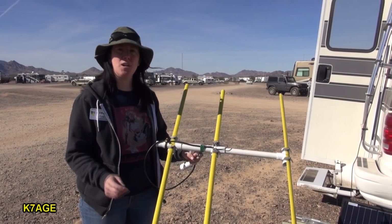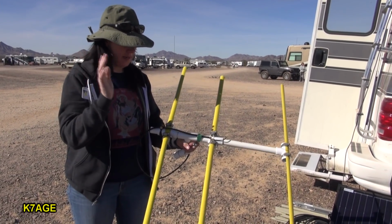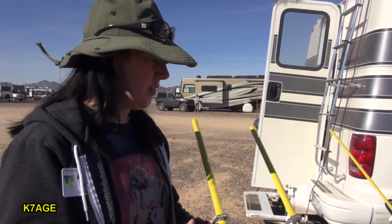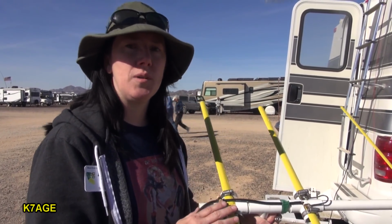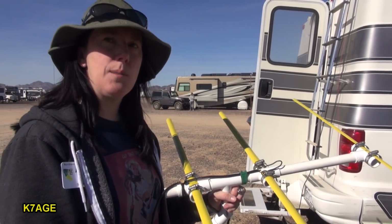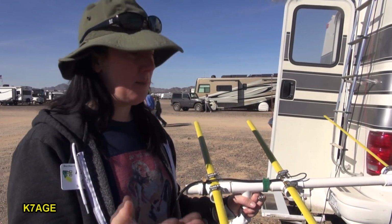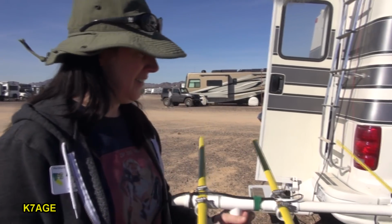So for Field Day, while Jeri was building her portable mag loop antenna, I decided I wanted to do a simple tape measure foxhunt antenna. These are pretty easy to build. There's plans for them all over the place online, so if you want to build one, just look it up on Google. You can get a cheap tape measure from Harbor Freight, which is almost free. If you have the coupon for it, you can end up getting it for free. Go in and buy a 99-cent something and get a free tape measure for your antenna.